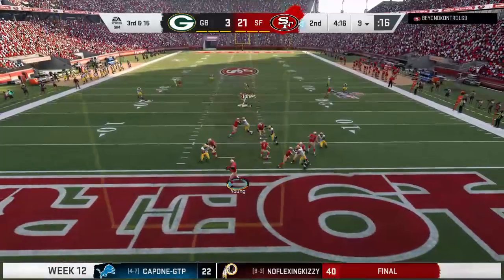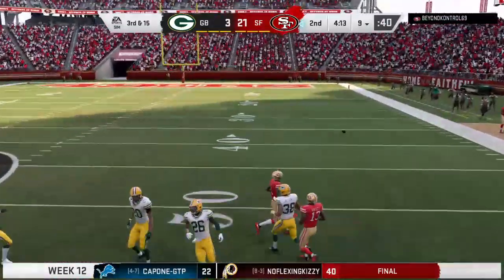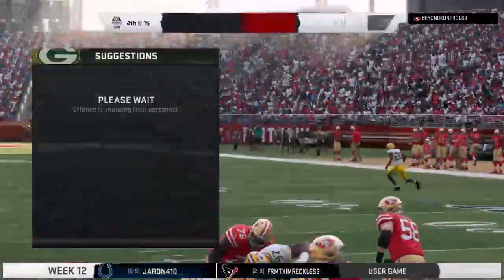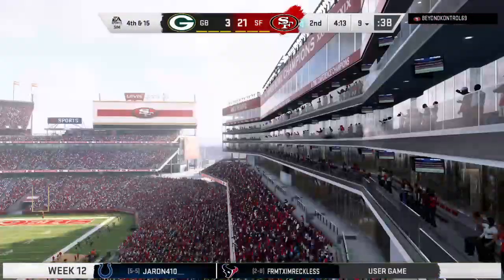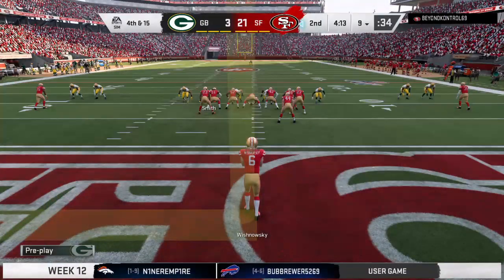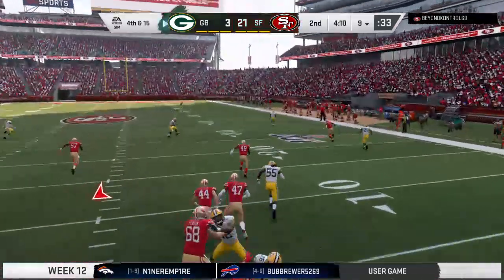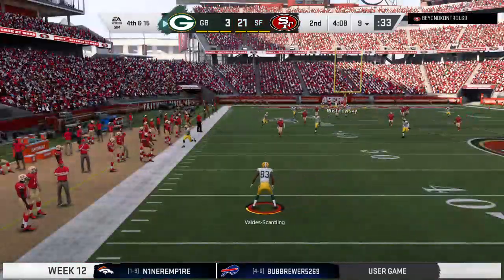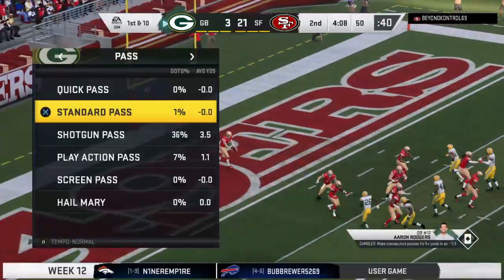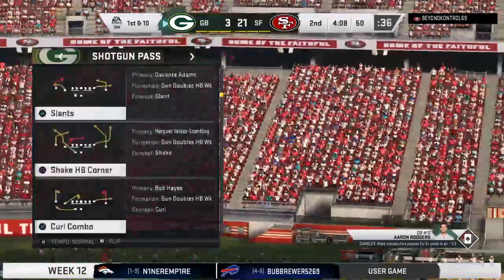3rd and long for Young. And off his back foot, he'll heave this one deep. And that'll be incomplete. Well, they took their shot all right, but it comes up empty. And it's 4th down. Well, that certainly looked like something that they discussed all week in practice getting ready for this one. Take the big shot right out of the gate. At worst, you'll open up the defense a little bit, loosen them up, have them back on their heels. At the 50-yard line.